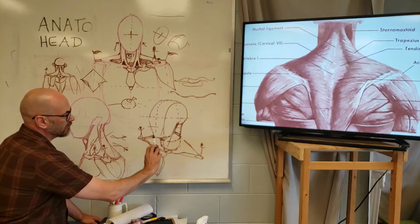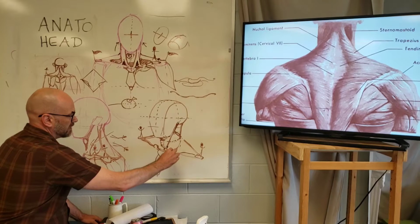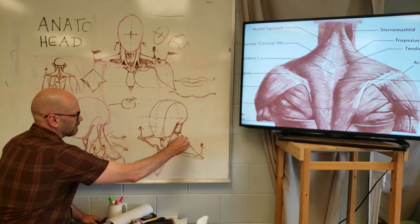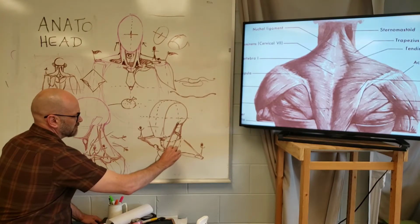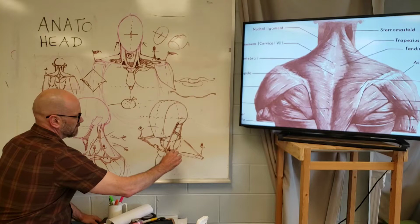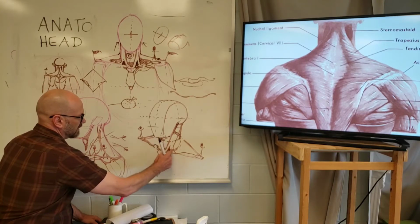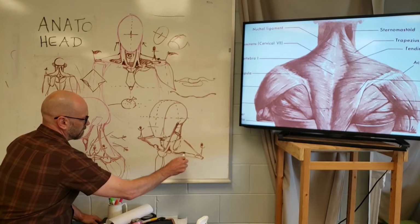Okay, so now that we have all this in there, now we can place our sternocleidomastoid. Comes down. There's a nice thick muscle. Creates one attachment, second attachment, got a little gap in there. The one attachment is on the sternum, second attachment on the clavicle.